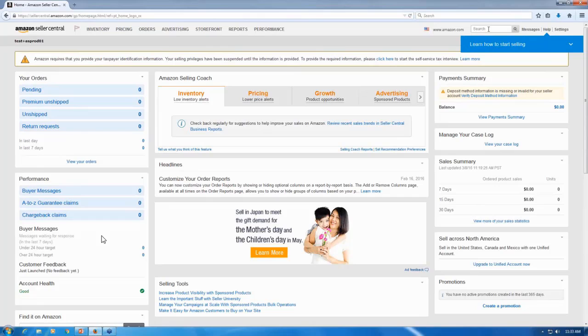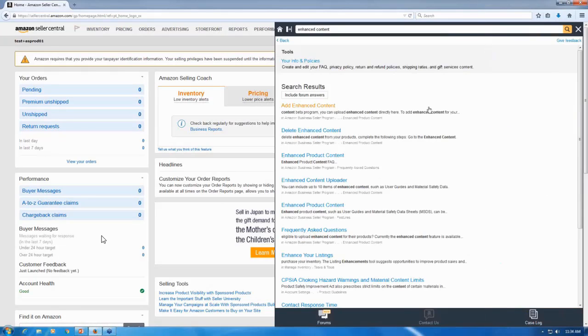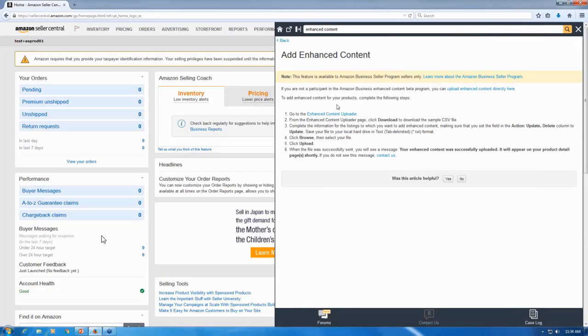The last thing I want to focus on a little bit is another feature specific to Amazon business sellers, and that's called enhanced content. If I search for enhanced content and add enhanced content, it will take me to the page where I can access the enhanced content uploader.